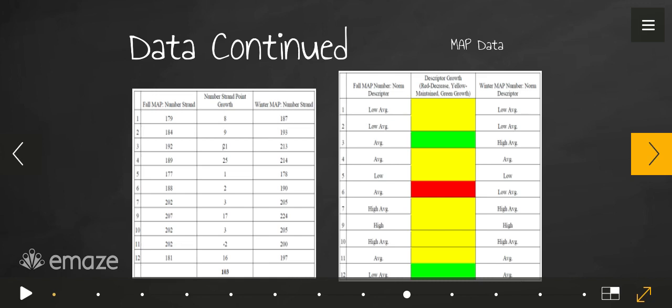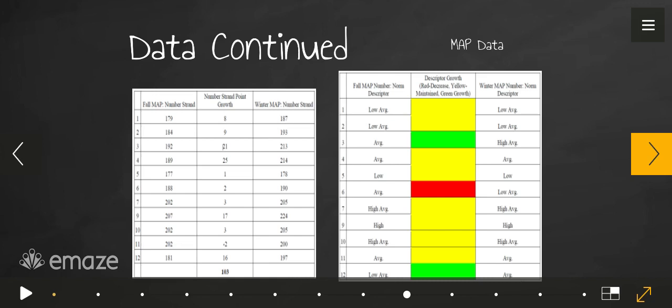As a class, my students grew 103 points in the number strand column, which was awesome. All but one student grew in the number strand from fall to winter. Student 4 had the most growth with the number strand, and they grew 25 points. And you could really tell throughout the study that number talks were helping the student a lot.